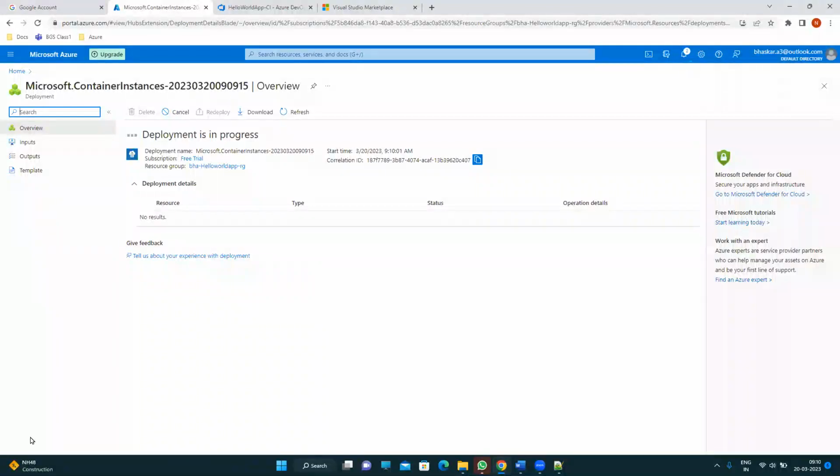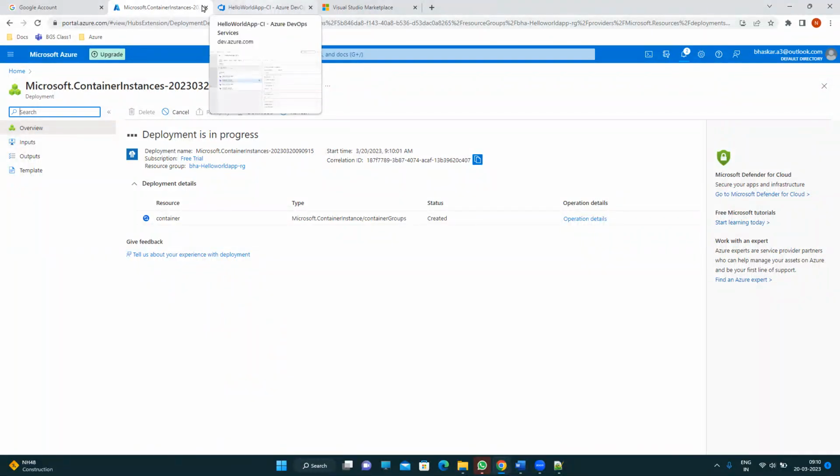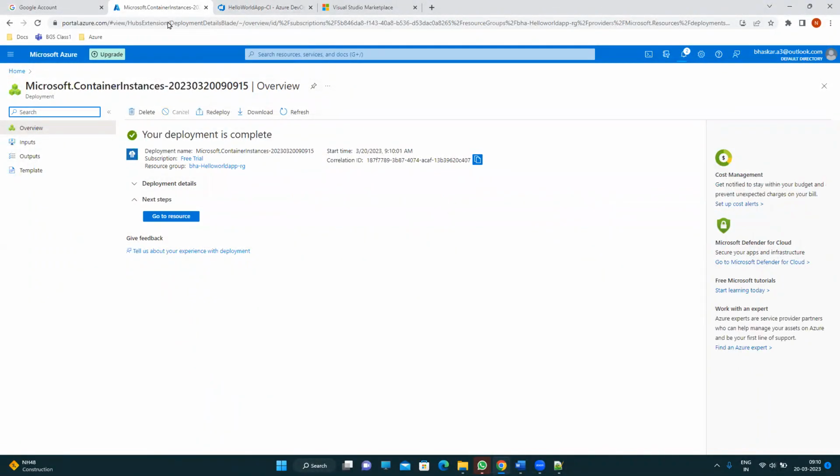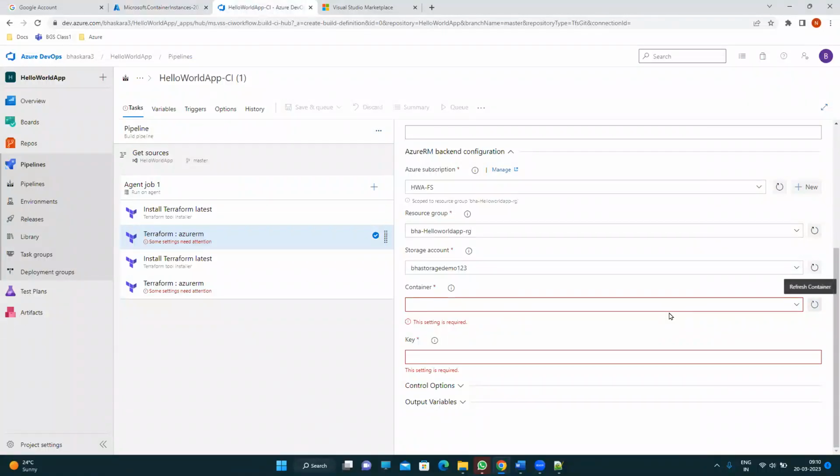I should have given the name as different. Still creating. It's taking so much time. It is in progress. Let us go and refresh here. We should get it.